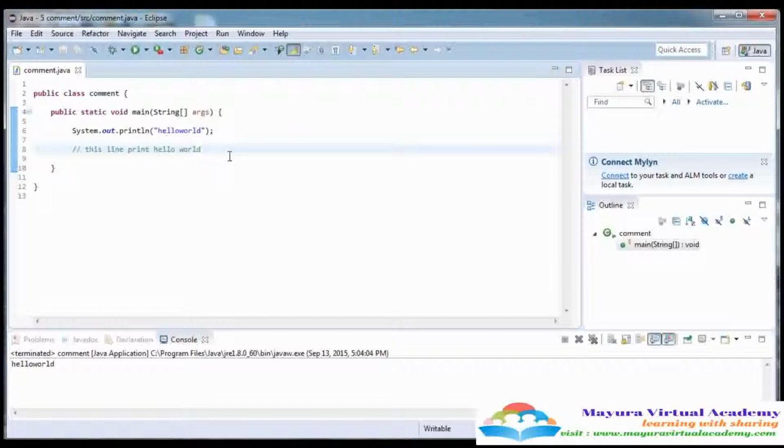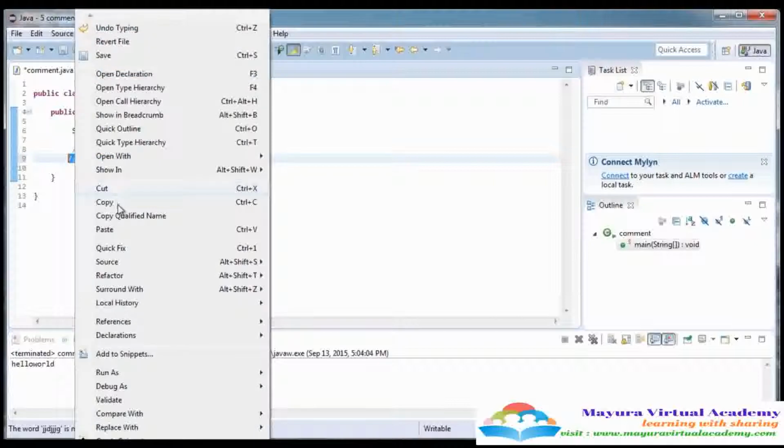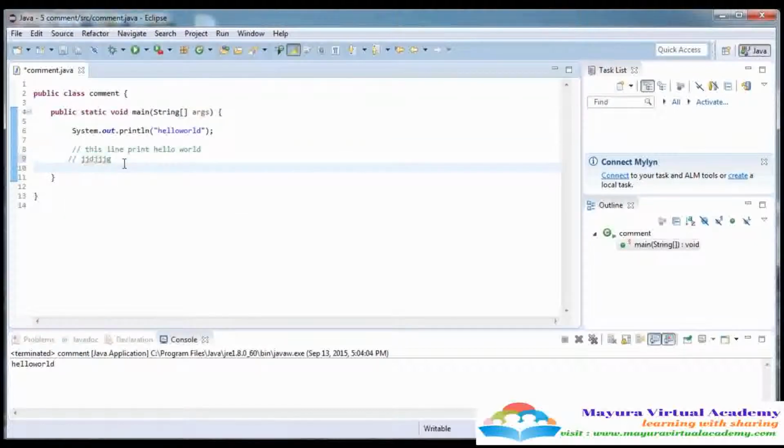I want to tell you another thing: in a single line comment we are able to write only one line. If we want to write a second line, you see that there is an error because this is just simple text. We have to write the forward slashes again, because the compiler does not recognize it as a comment. So this is the way of writing a single line comment, and using this strategy you can create as many single line comments as we want.